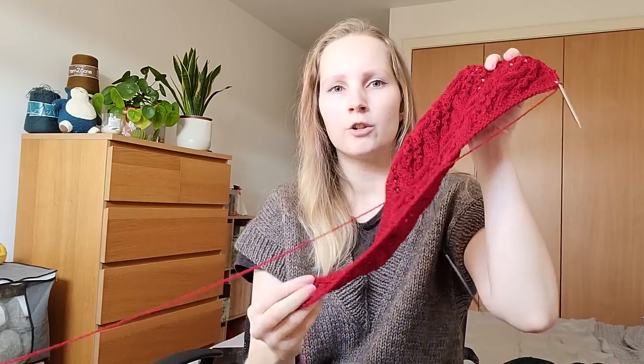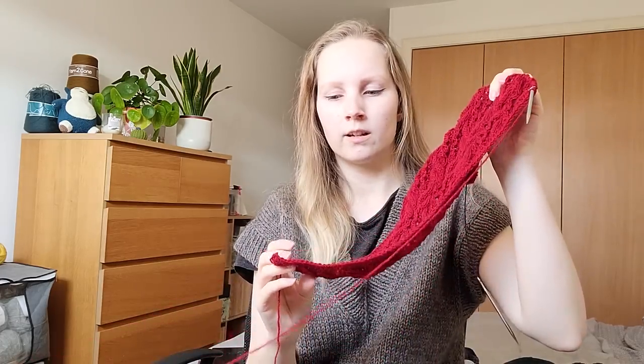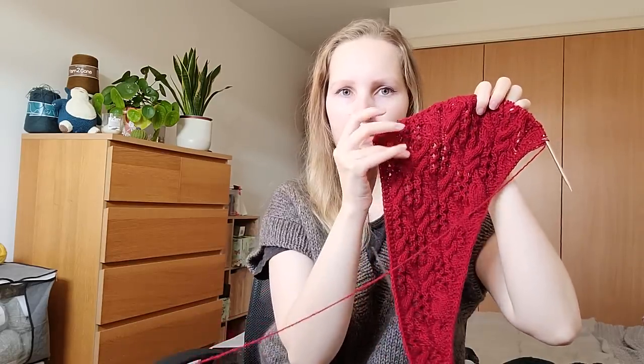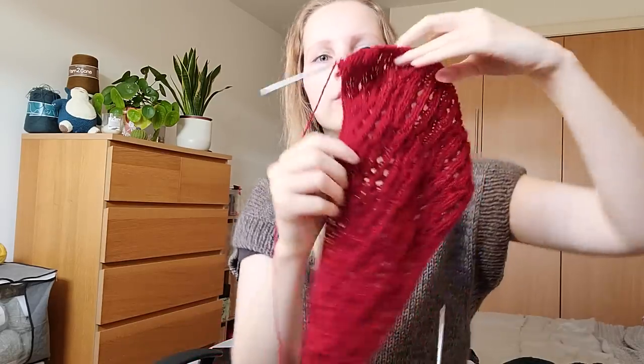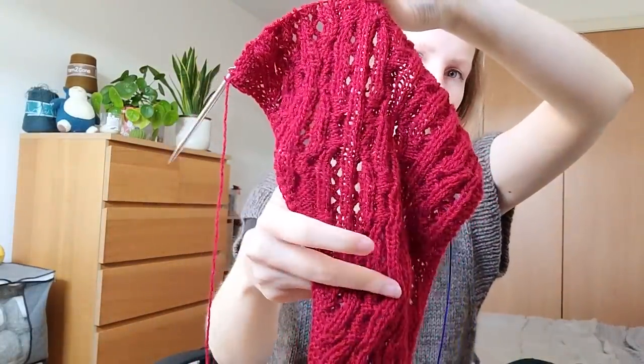The other thing that I forgot to mention is that I would recommend at the very start that you put a stitch marker to know what the right side is and what the wrong side is, because at the very beginning it's not that obvious. But here, obviously, this is where the cables are, that's the right side, and the wrong side looks like this. Just kind of like ribbing, basically, is what cables look like on the wrong side.